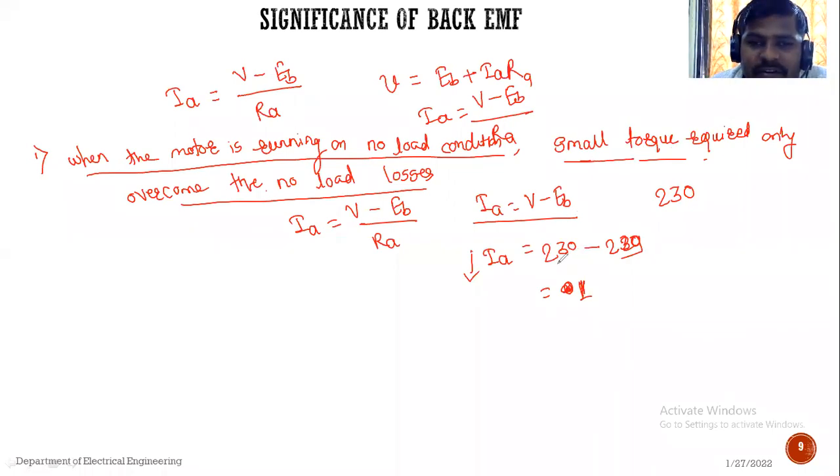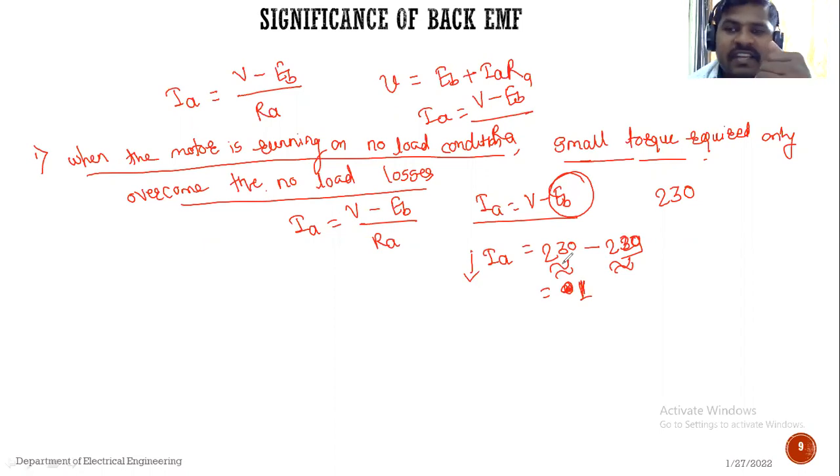So that कमी amount of current, meaning of that the back EMF of the motor it is nearly equal to supply voltage. हे जवळ इक्वल आहे ना 230 च्या? 229, 225 किंवा जे काय असेल ते. So that means all of you understand first one significance.